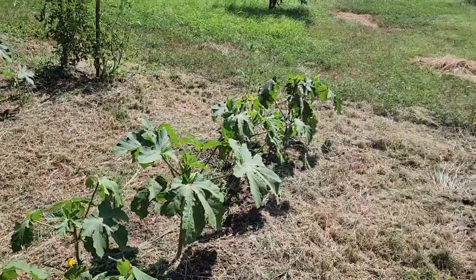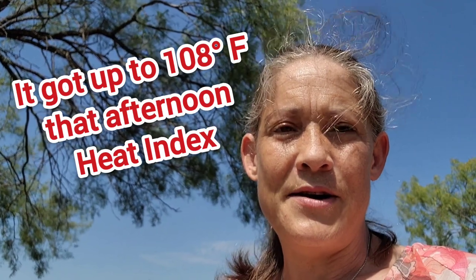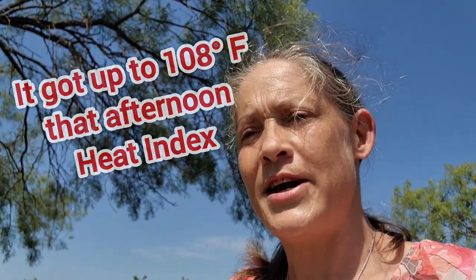Yeah, everything's just struggling for water and hot. And that includes me. Like about 3:30, 4 o'clock in the afternoon. Yeah, it's hot. It's over 100 degrees. I'll look and check to see what the heat index is here. My phone's even getting hot. All right, I'm gonna get these harvested and then we'll go check out the covered area, which is a little bit better prepared for the heat.